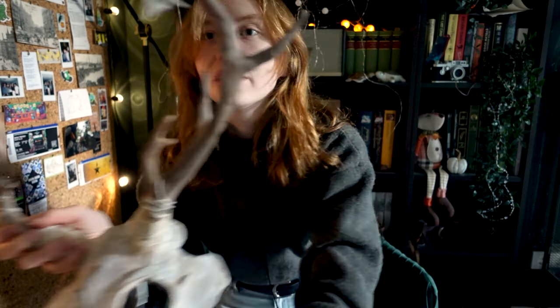Guys, I actually did it. Remember the time when I was looking for ideas for my Halloween costume and I was like, hey, I want a deer skull. Don't know how to make or where to get, but I want one. And then I thought, okay, good idea, but not going to actually be able to get one. My camera's dying. What I was saying, I managed to make a fake deer skull that actually looks good.